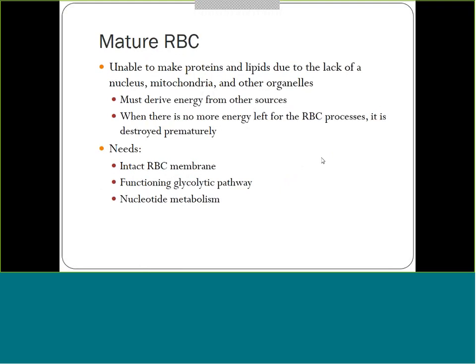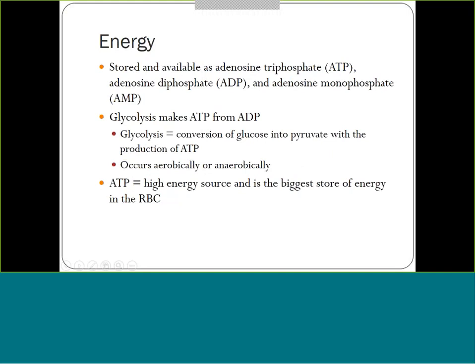So in order for the red cell to get energy so that they can perform their function, deliver oxygen, they need to go through what we call a glycolytic pathway. They also need to have an intact red cell membrane, and I'll mention that there. But basically, anytime we think of energy, you should be thinking of ATP. ATP just equals energy units. You can also know it as ADP or AMP.